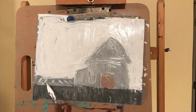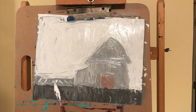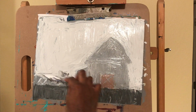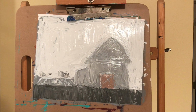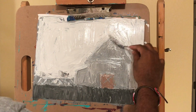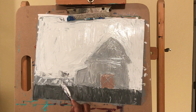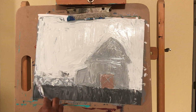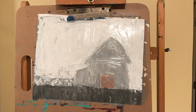Alright, I'm going to fill this in right here. I guess I need to use this color. I'm going to go back in. Uh-oh, I don't want to mess that up. Wipe off some of this paint. I'm going to get some of this paint over here, bring it in, fill it in on my fence. Clear that up. And voila.